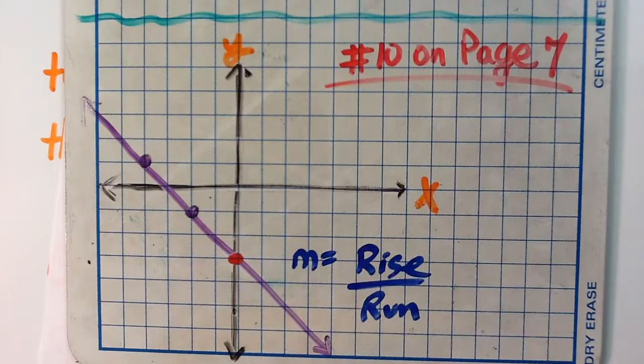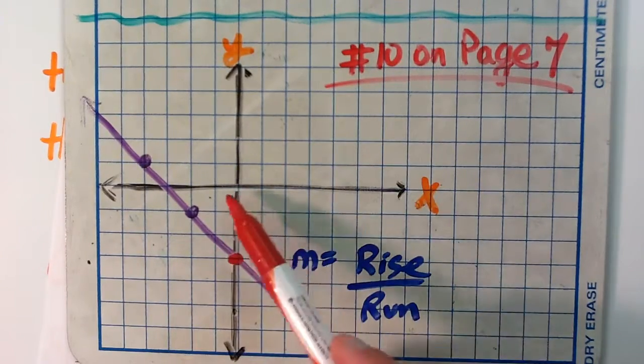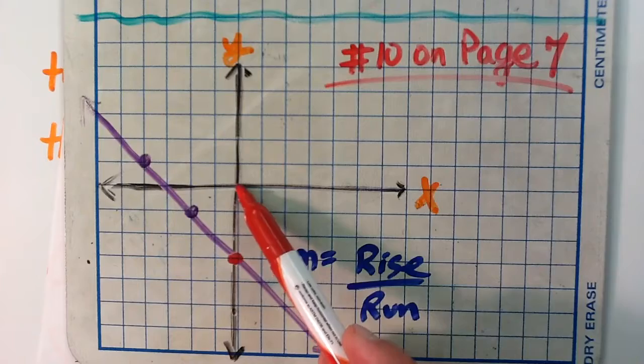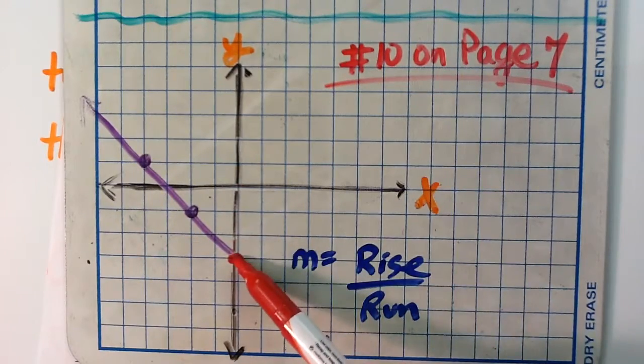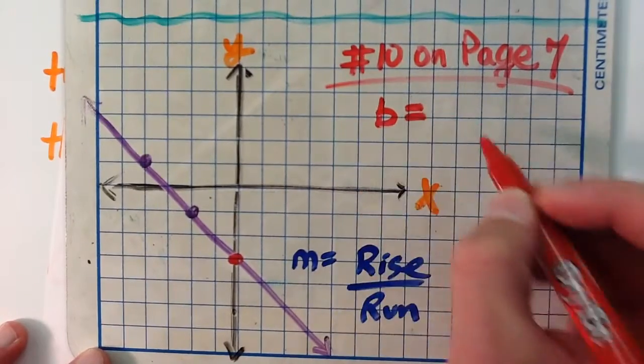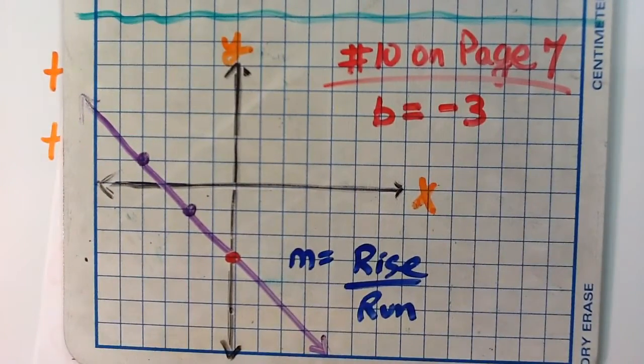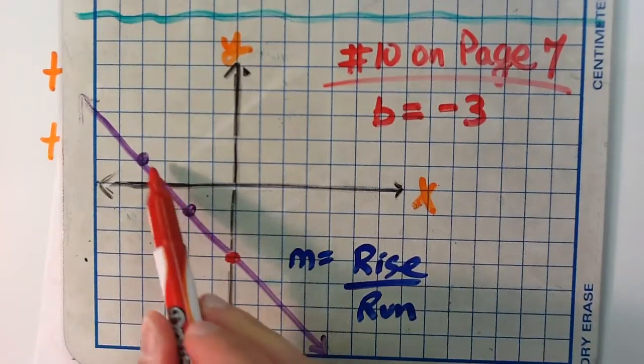So what is that value? Well, right here is the origin, which is 0. To get to this point, I would need to go down 1, 2, 3. And so the b, or the y-intercept, is equal to -3. That is where it crosses the y-axis. Now, once you know the b, look for the m. How do you get from one point to the next point? Let's say from here to here.